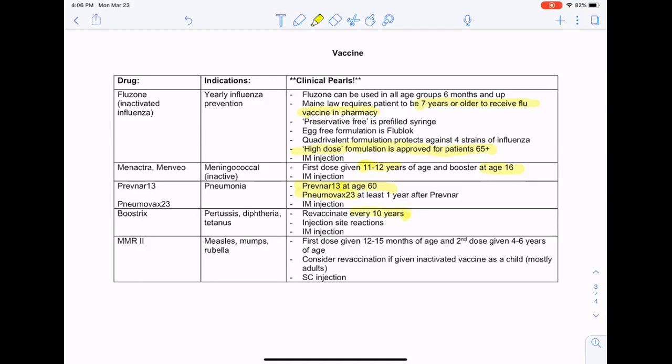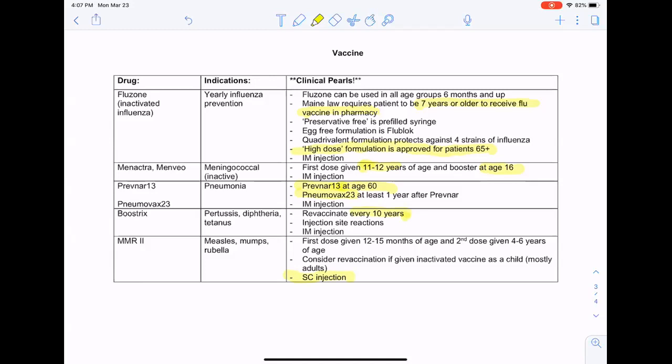So the most important thing to know about this one that I want you guys to remember is that it's a subcutaneous injection. So this one is given differently than the intramuscular injection. It's given at a 45-degree angle, in the back of the arm into the skin. So it's more painful, and it's a vaccination technique that you don't use as often. So when you do it, it makes you more nervous, I guess, as the vaccinator. So just know that it's a subcutaneous injection.